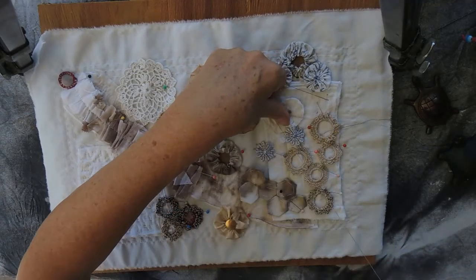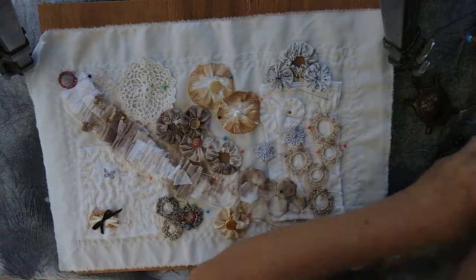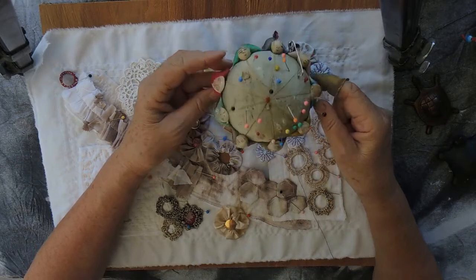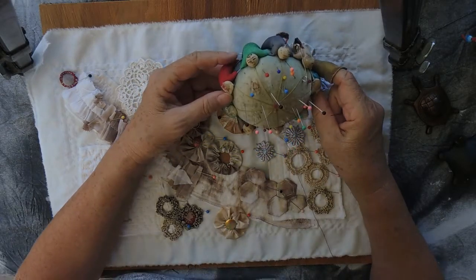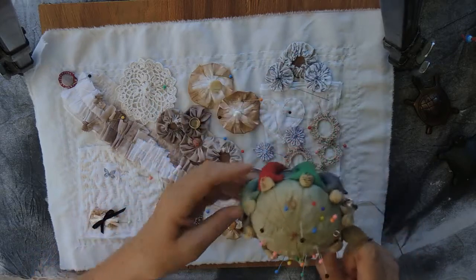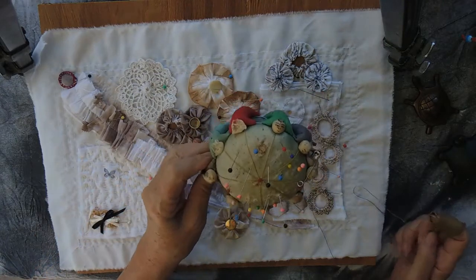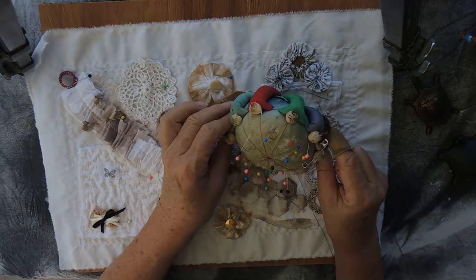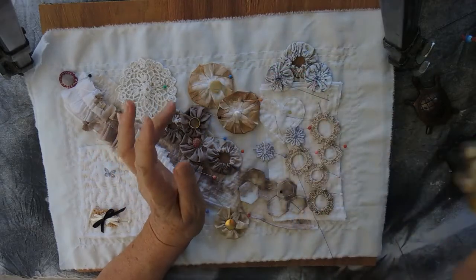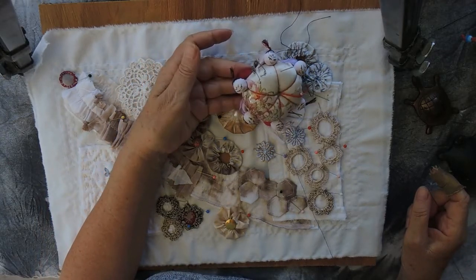I got these gorgeous little pin cushions here. And needle cushions, like this one is very, very old. This one was the original color. It's that old. A very good girlfriend of mine once, we were in Munich and we were walking the streets and it was raining, and suddenly she pulled her hand out of her raincoat pocket and said, "Look what I got for you. Do you want this?" And I said, "Oh my God, yes!" But these little Chinese dolls, they are so old. They are so well traveled. And then I found one lately in a second-hand shop, and this is a newer version of it.